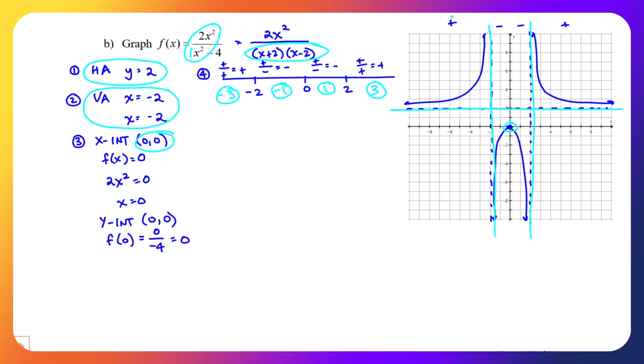Did you come out with this region being positive, this negative, and this positive? Hopefully now you can see that this is positive and goes towards the asymptotes. This is negative from that intercept. This is negative from that intercept along those two asymptotes. And then positive to the right of 2 going towards those two asymptotes as boundaries.